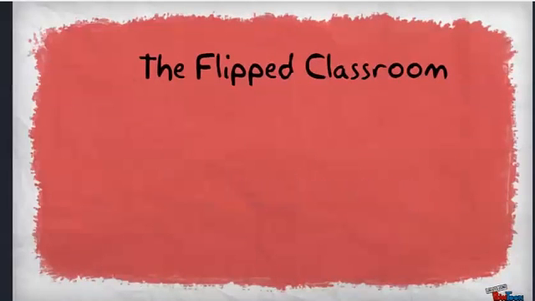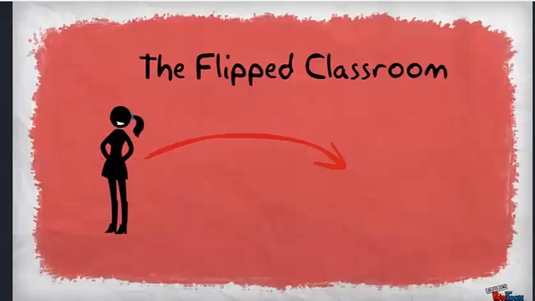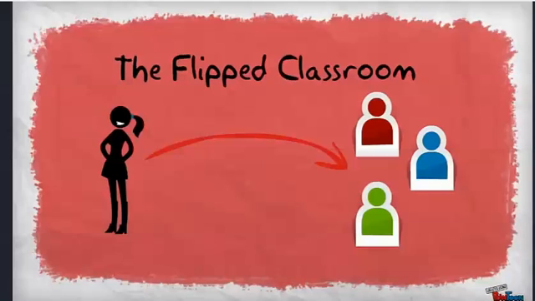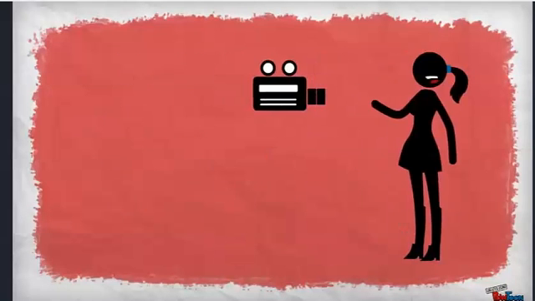The goal of the flipped classroom is to remove attention from the teacher and place it on the learner. Students will become more responsible for their own learning. The teacher works to guide the student learning, more like a learning coach, instead of standing in front of the room and delivering a lecture. So how does this work?